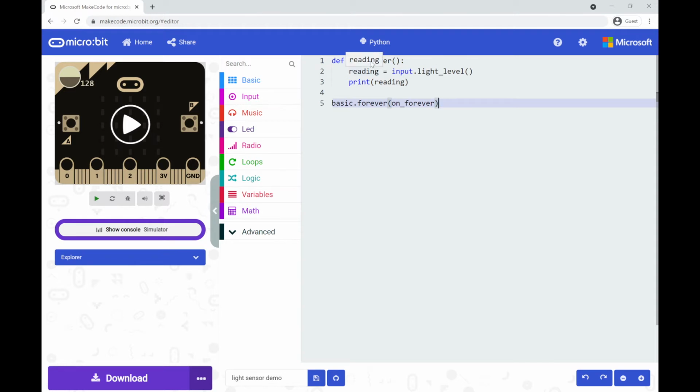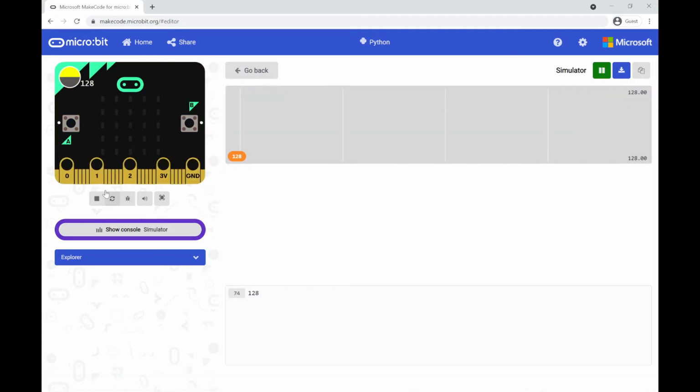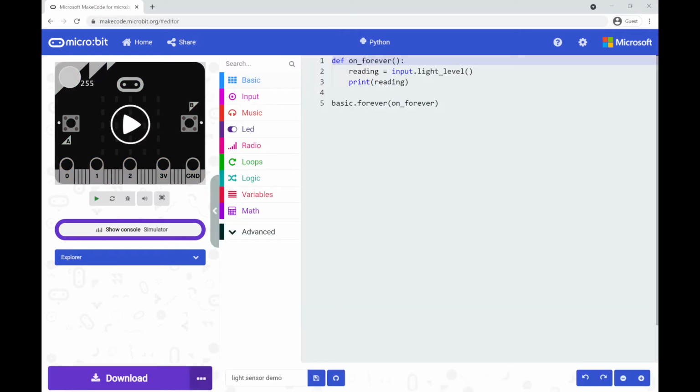So now I have a function, and this function will run over and over again forever. If I press play and show the console, as I change the light level, it keeps printing the light level from 0 being dark to 255 being fully bright.